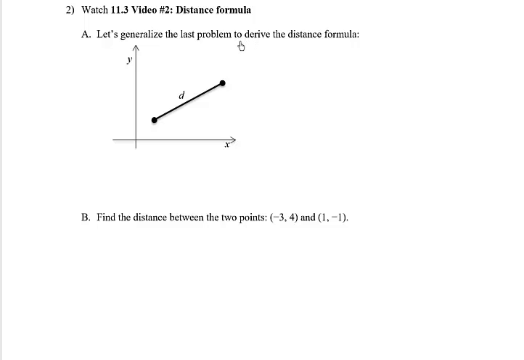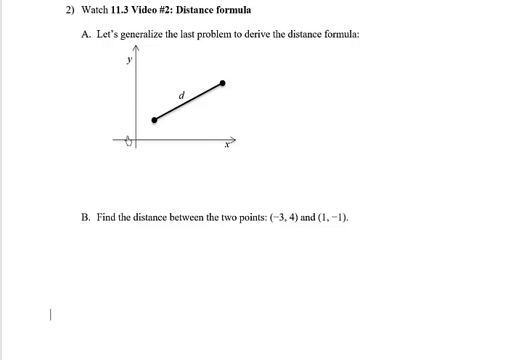Remember, we were given 2 specific points in the xy plane, and we tried to find the distance between them, and we managed to do that using the Pythagorean theorem. Well, what we're going to do now is generalize that process. We're going to say perhaps we can just come up with a formula that will tell us the distance between any 2 points. So I've drawn a very general picture here.